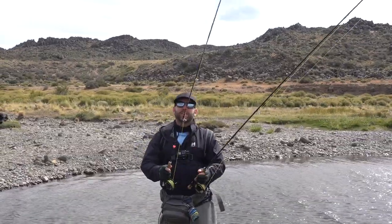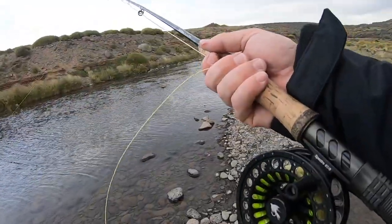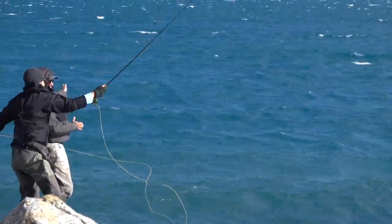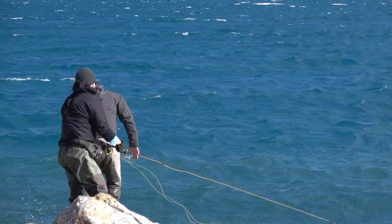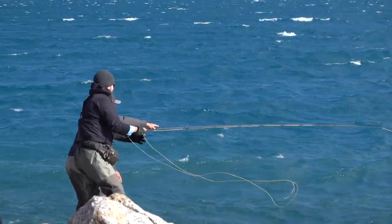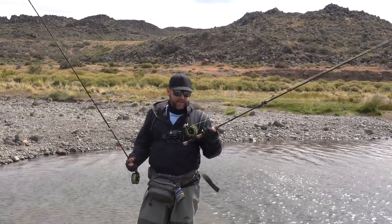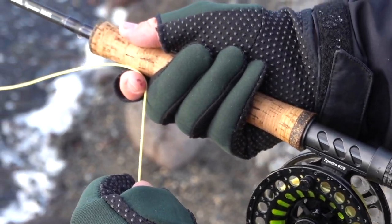All right, guys, as always, I'm gonna talk about the gear that I'm using today. Today, I'm using the Snowbee Spectre RMX 7-weight 10-foot fly rod. And even when I was casting this down at those massive trout at the Bay of Pigs off those rocks, we had like 100 kilometer an hour winds, and I was still able to fire this line out there, which is pretty incredible. I also have their Spectre number 7-8 reel. This is the cassette reel. I love this thing. It's super handy to have all the different cassettes with different types of line on it.